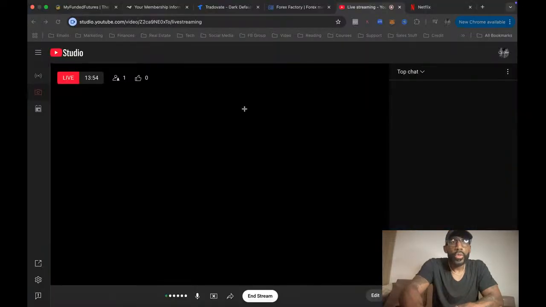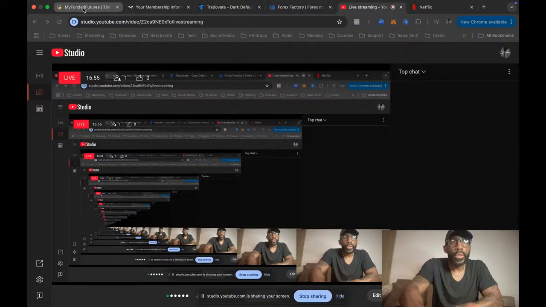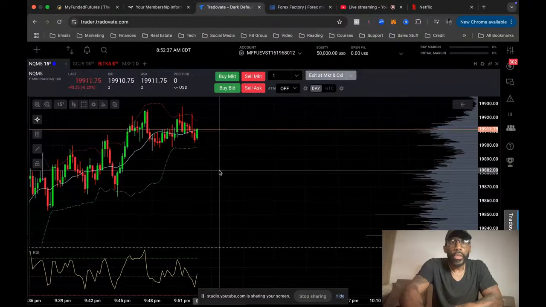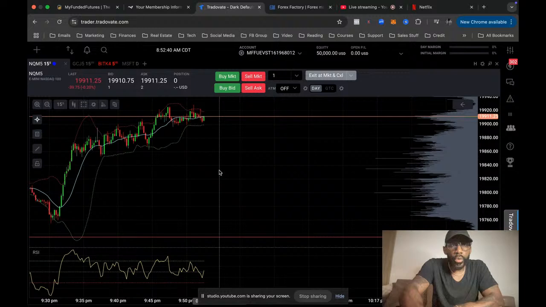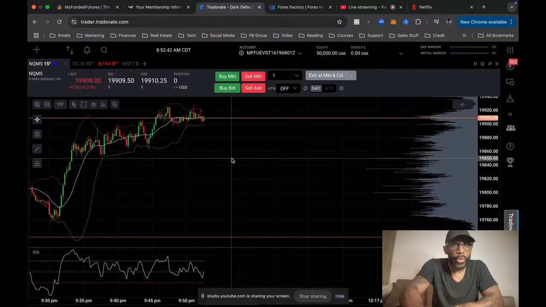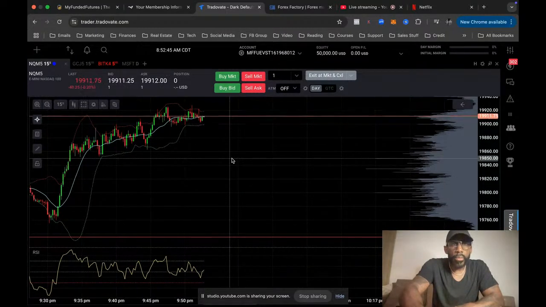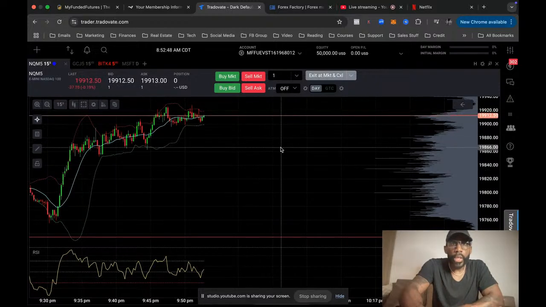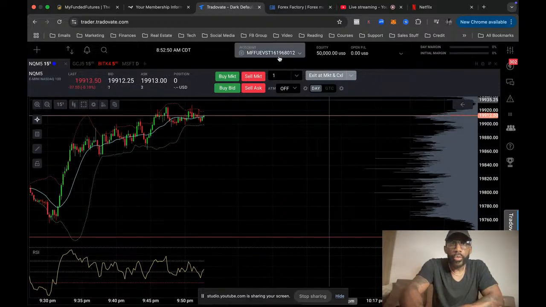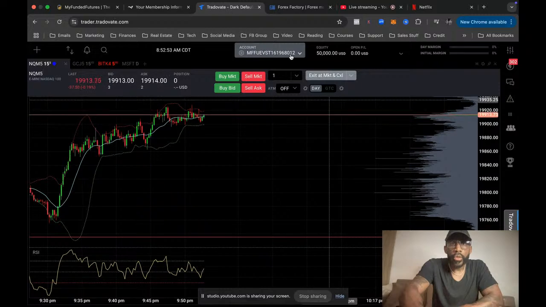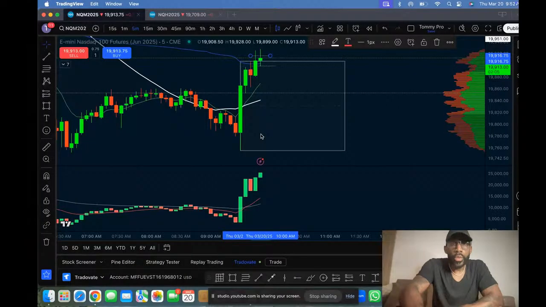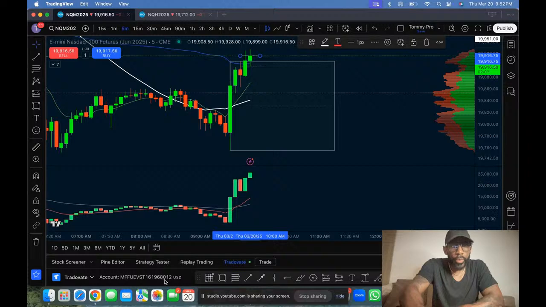I also have, let me see on here, my Trade-Evade. I don't know if you can still see my Trade-Evade account. Can you guys see this? It's a different screen where I'll be able to take my trades. Same account, as you can see, 968012, and then you got 968012. Same account. I like to chart up on here, and I actually will put the trades on, but there is a slight delay for sure. We got about 2 minutes left in this 5 minute.